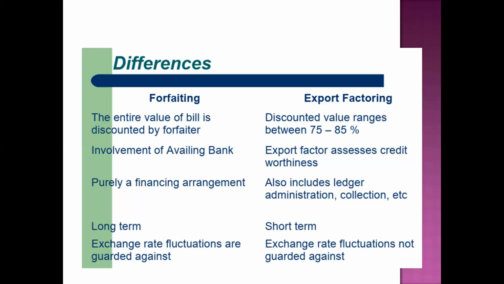The last one is that exchange rate fluctuations are guarded against. Currency exchange rates vary from time to time between countries. For example, if you sell goods worth 10 crore rupees to a foreigner today, when the price of the dollar is, say, 100 rupees, and after that transaction the price of the dollar increases from 100 to 150 rupees, then automatically the credit seller, that is the exporter, has to receive less money from the foreigner, because the dollars credited to the account are worth less because of the increase in the price of the dollar. But that problem is not there for the exporter in forfeiting, because the whole risk of managing that fluctuation lies with the forfeiter. That is one advantage. So exchange fluctuations are guarded against.